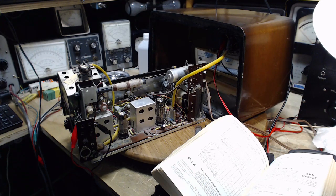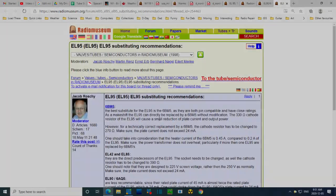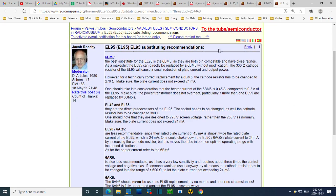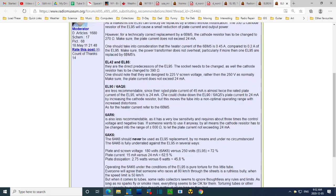So let's take a look at this information I found and read through it quickly. This is coming from Radio Museum, a great site with all kinds of information, but also lots of discussions. This fellow here appears to be a real expert in this particular topic, substituting EL95, so we're finding substitutes for it. So yeah, this is the one, if I had one, we would use right away and be happy. Change the resistor to 270, be really happy. Look at this one.